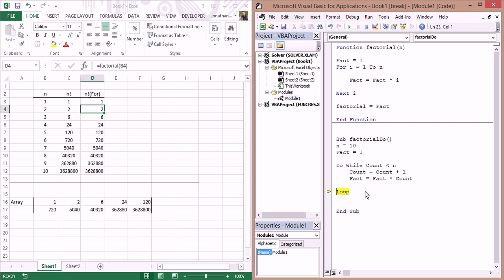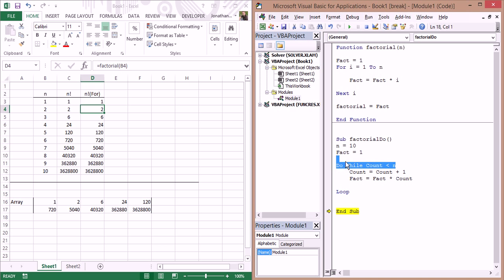It'll loop, go up here, do while count is less than n. Count is now 1, so it is still less than n, so it'll go through, loop, take the factorial. Count is now equal to 2. And so then it'll go in, loop, check, count is now 3, it's less than 10, loop, count is now 4 less than 10, 5 less than 10, 6 is less than 10, 7, 8, 9 is less than 10, and so now count is 10. So up here it sees count equals 10, this condition does not work, and so it'll skip and break out. So that is one way to mitigate or solve an infinite loop with a count loop.